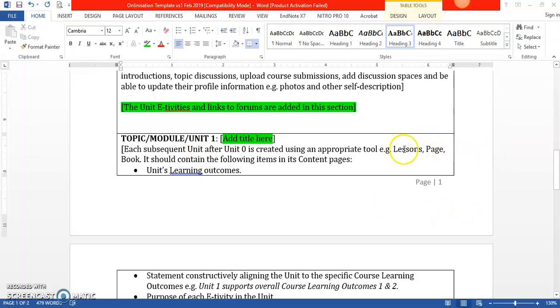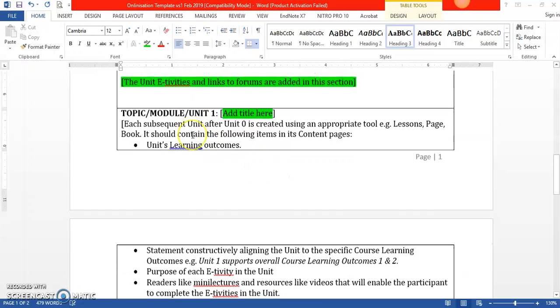Sometimes we use a tool called a lesson to add content, activity. Sometimes we use a page, sometimes we use a book. It's up to the discretion of the instructor to select which particular tool would be appropriate for them within that course. But the unit should contain the following contents in its pages.